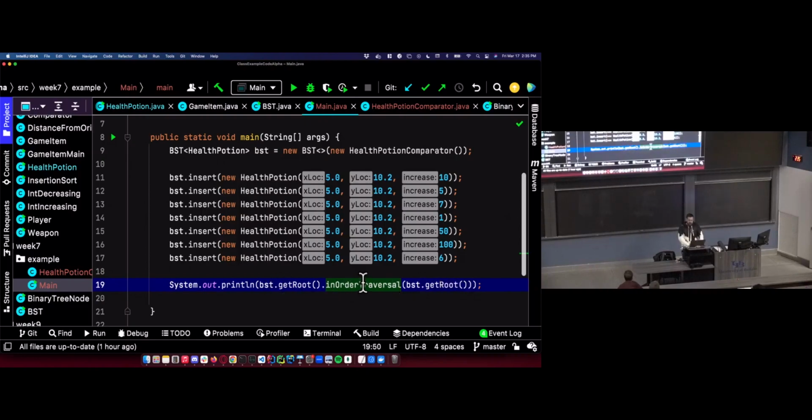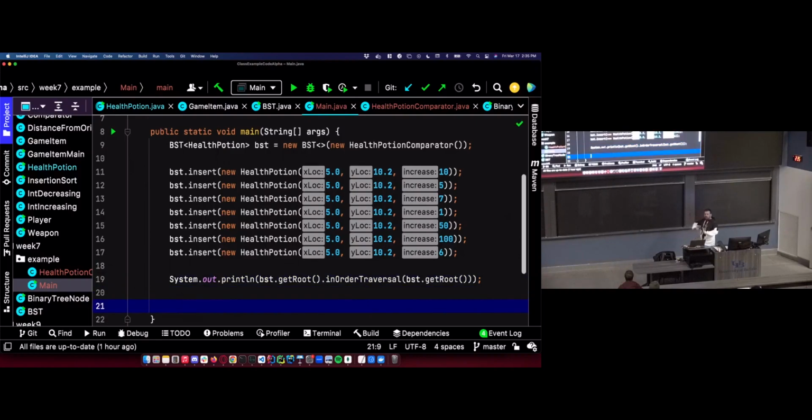But we're going to call our in-order traversal. You have to completely rewrite in-order traversal anyway for your homework. But we'll traverse them to make sure, at least verify that we're storing these things in the right order. And in-order traversals should visit these things in sorted order. So it should go in decreasing order, is what we would expect.